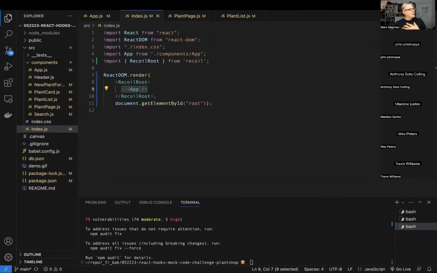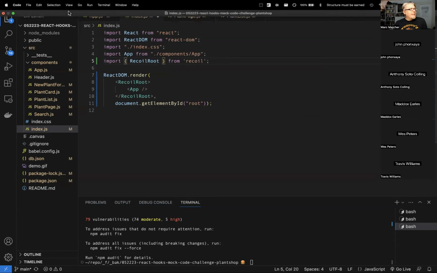What we need to do next is set up atoms, which Recoil uses. Atoms are basically us telling Recoil what pieces of state we want to keep track of, so we can't just do arbitrary ones. How does it do that? It does that by using another thing we can import, atom. We're not going to import it here, though. We're going to import it where we're going to do it.